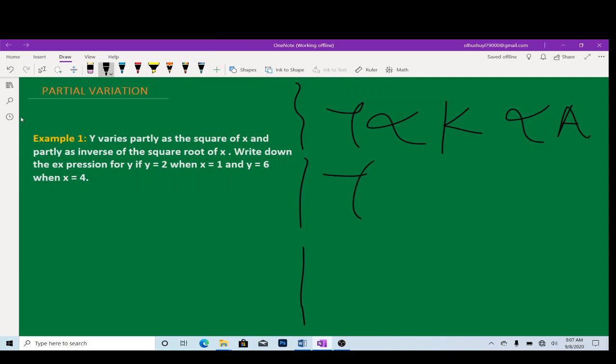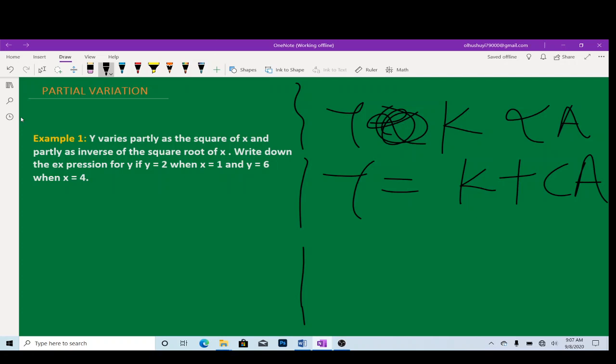If it's partially constant and partially varies as a, I can altogether write it as y equals k plus ca. A constant c is introduced here. This means it's partially constant and partially varies with a. Please make this clear. You can use it to compare two terms, two variables. That's what partial variation is used for.